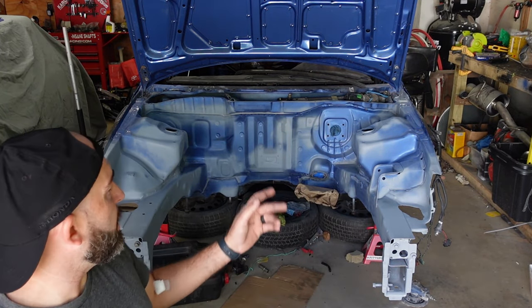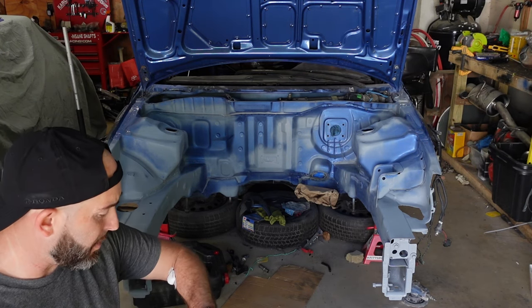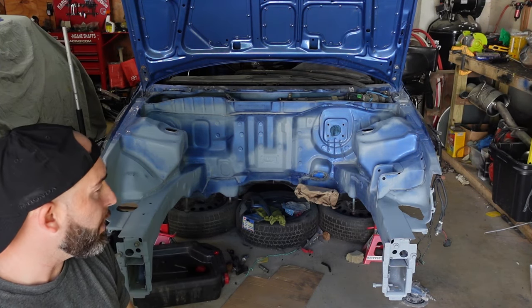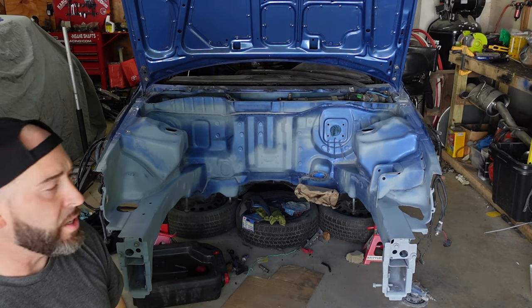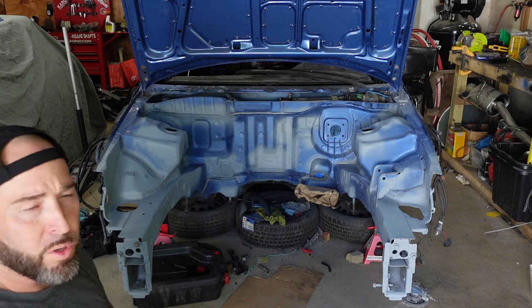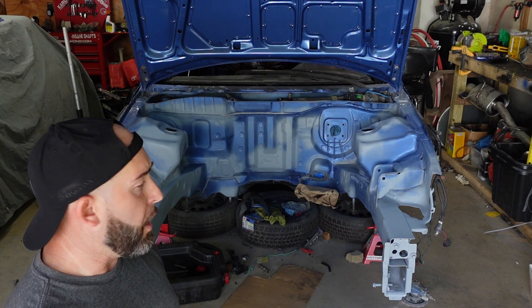Just let it flash the first coat. Let it flash for anywhere from 5 to 10 minutes. It's 70 degrees, so probably within the next 7 to 10 minutes, I'll let it flash and do a second coat. And then go to your engine bay, make sure that all the bare metal is covered, and then we should be good.